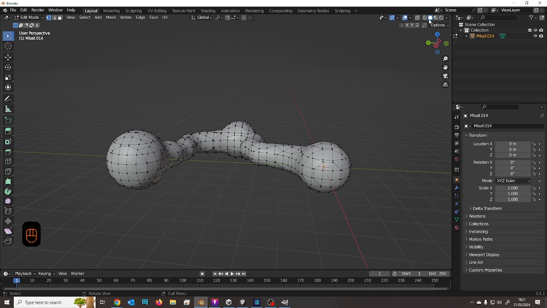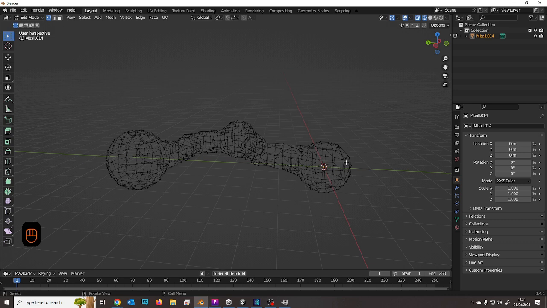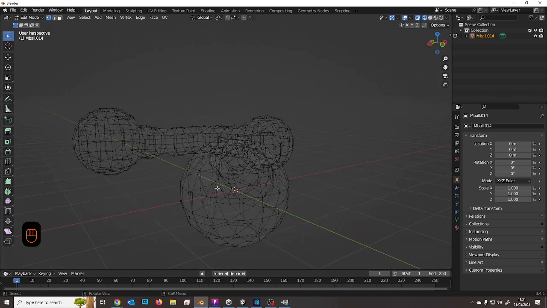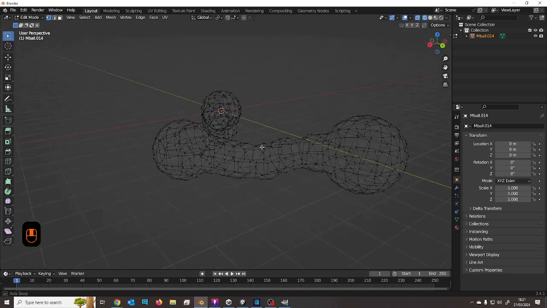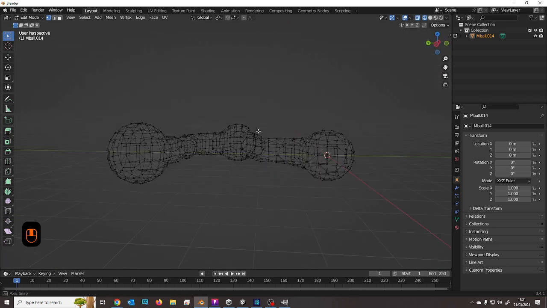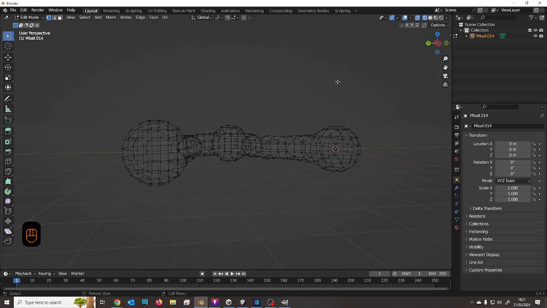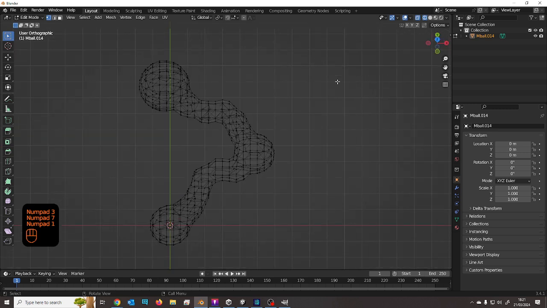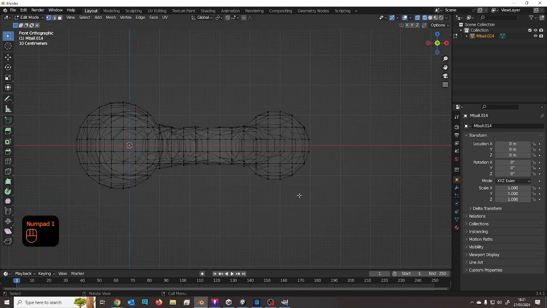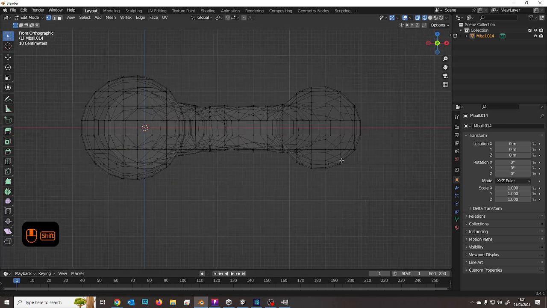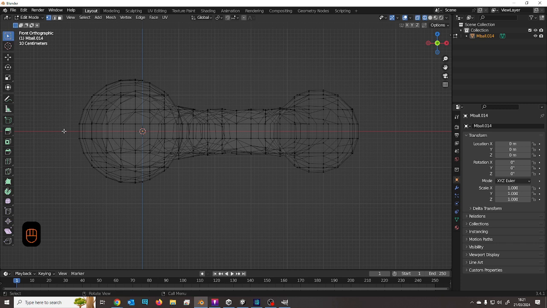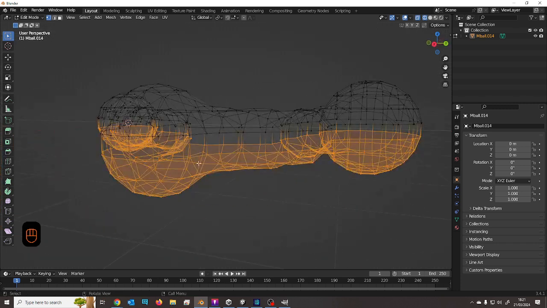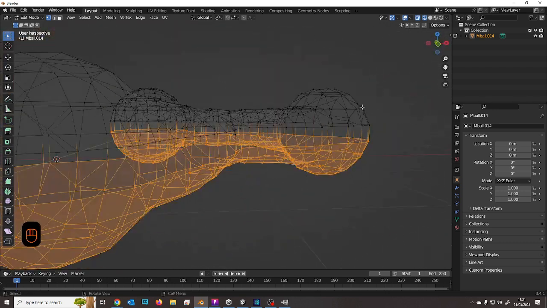Up here you've got 4 different buttons, and the very first one is wireframe mode, and it's basically like an X-ray. You can see right through your mesh and see the vertices on the other side. If you press 1 on your number pad, or 3 but not 7 because that gives you top down view, I'll just hit 1 and zoom in a little bit. Because we're in wireframe mode, we can actually select right the way through the mesh. We can just click and drag and box select, and we've selected everything all the way through.